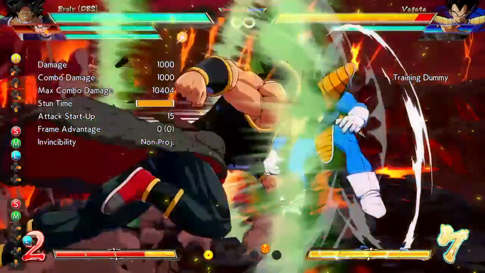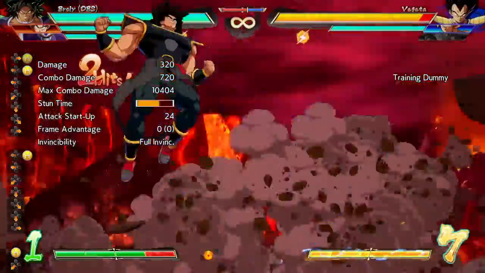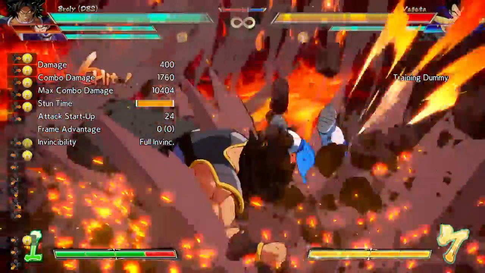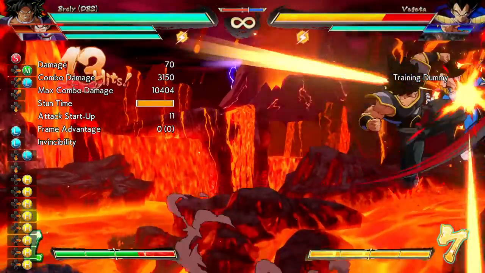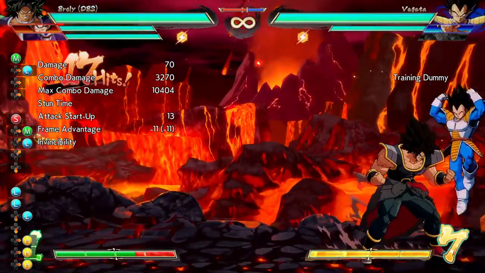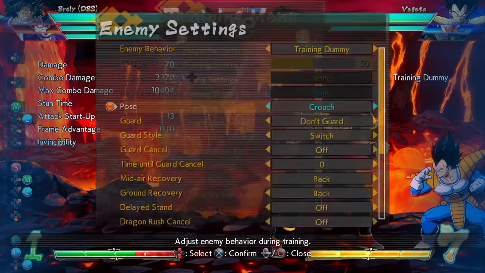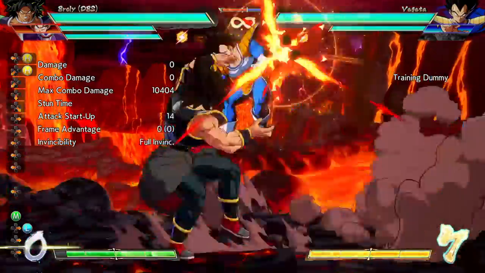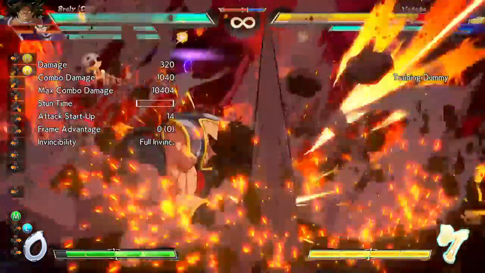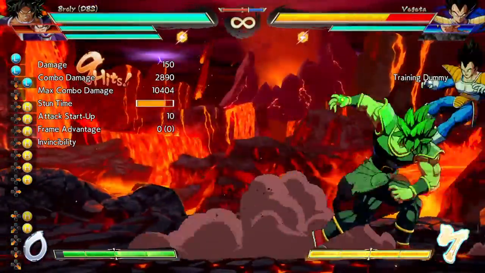I dropped it. Yeah, you see that it switched. But I'll show you. I dropped it. But yeah, and it switches depending if the opponent's on the ground or in the air. So like you see that, and it plays out completely normally.